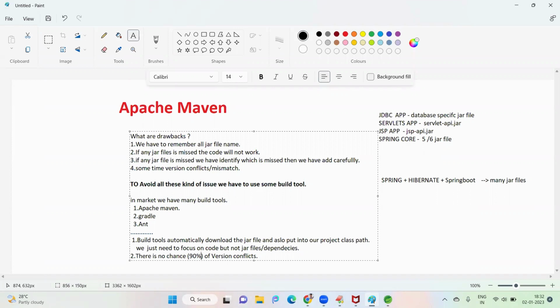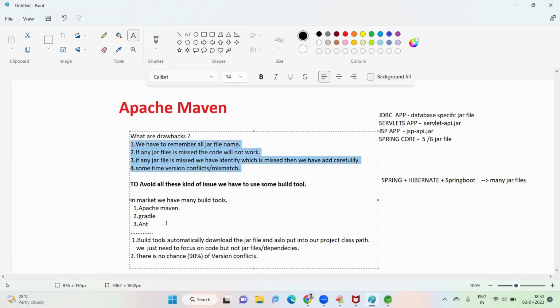Maybe Spring 5 requires commons logging version 1.5, so directly it will download 1.5 only. It will not download 1.2, because Maven knows which versions of supported jar files are required. That means there is no version complexity. So all 5 issues will be resolved if you use a build tool.